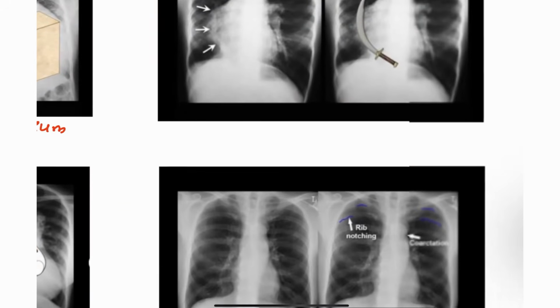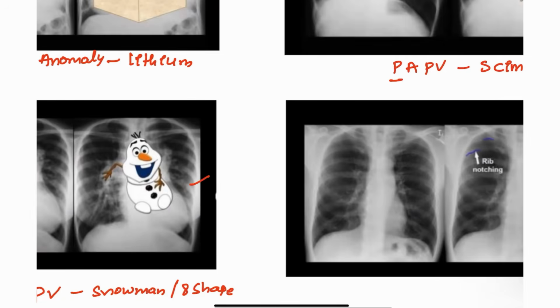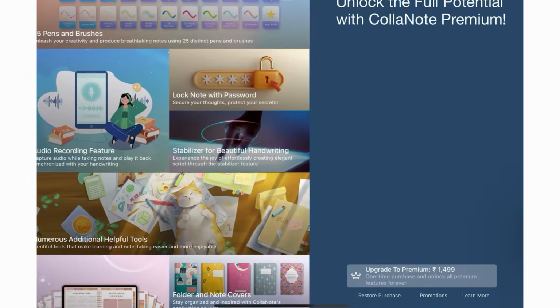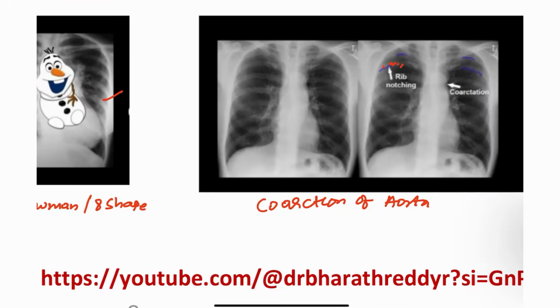Next, this is a partial. Okay, this is known as a partial anomalous, guys. Partial anomalous pulmonary venous return. This sign is known as the scimitar sign. Okay, scimitar sign that is seen with the partial type. This is the total type. Next, another one is the coarctation of aorta, where you are going to see rib notching. Rib notching will be seen, and also the 3 sign here. The 3 sign. These are seen, and this is associated with Turner syndrome.